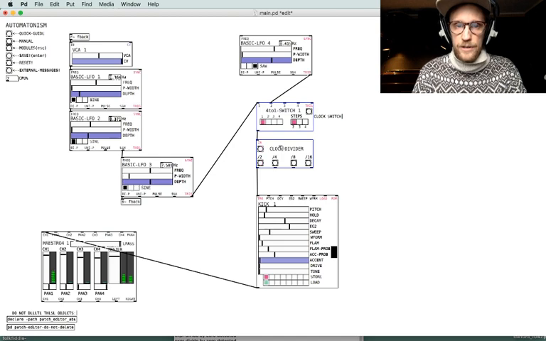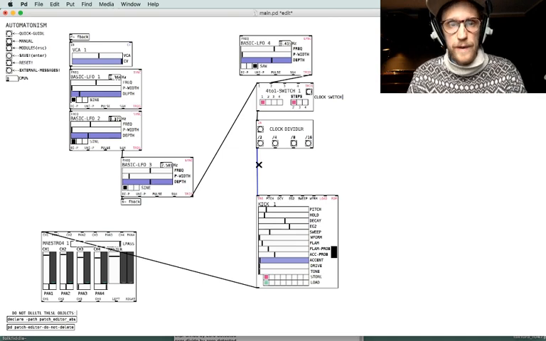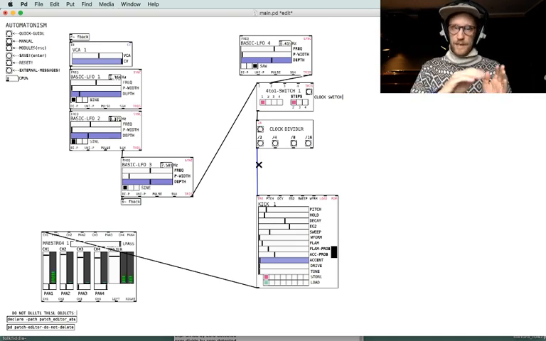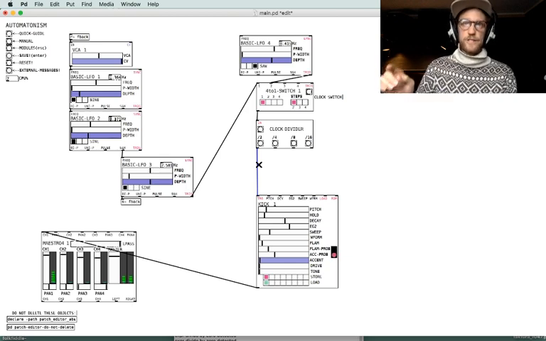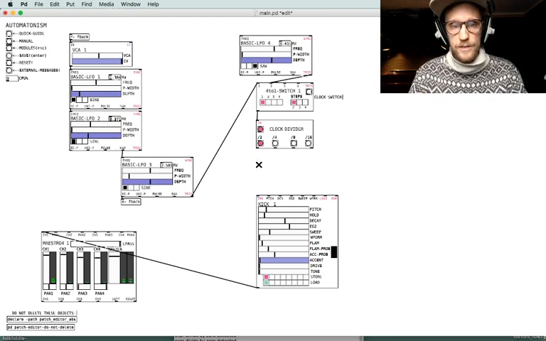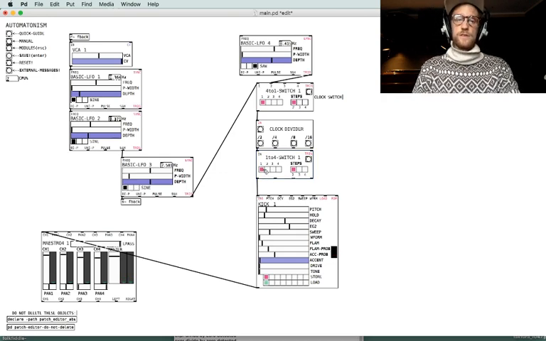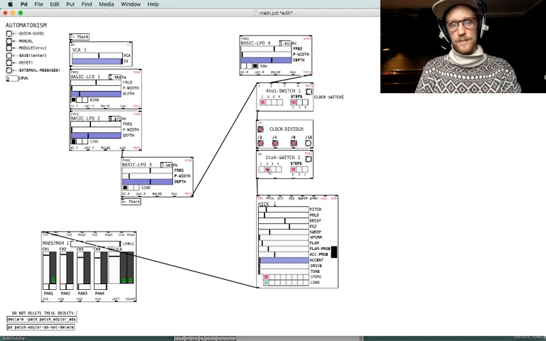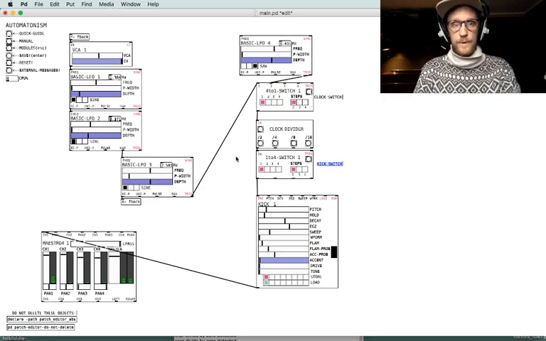And also at a later stage I want to be able to turn the kick on and off. That's usually how I create my patches. I create some musical gestures, and then I have them being switchable and set up a random probability logic system that will turn these musical gestures on and off. So to be able to do that on a later stage, we need another switch in here that we can use later on, and I'll put it there. So now channel 1 is the kick making sounds, and channel 2 is no kick at all. So this is going to be called kick switch. Okay, cool, there we go.